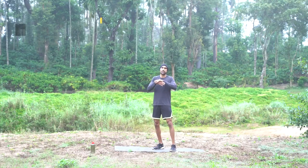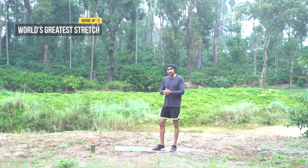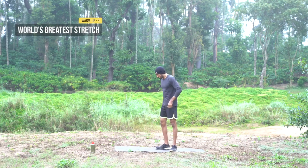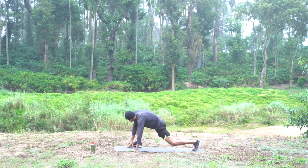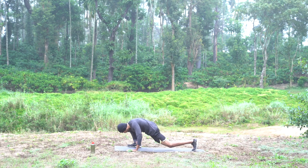All right, the next one is going to be the world's greatest stretch. For that, we need to go down to the high plank position. From there, step forward. Now, whichever leg is forward, I want you to do the same hand drops down and up and rotate. Okay, we'll do 15 seconds a side over here, starting in 3, 2, and 1.